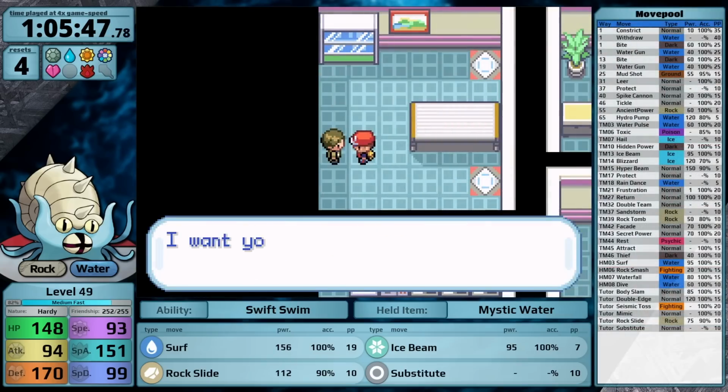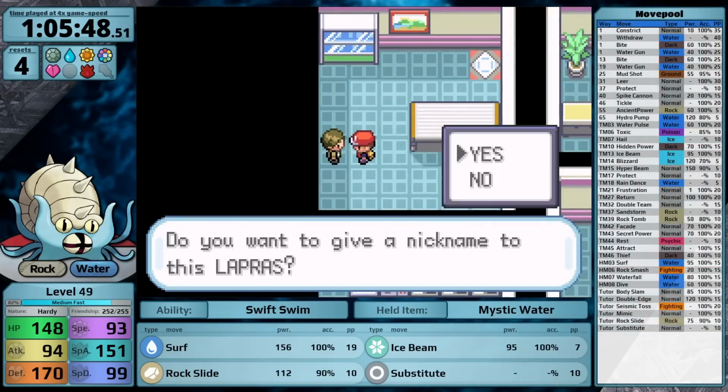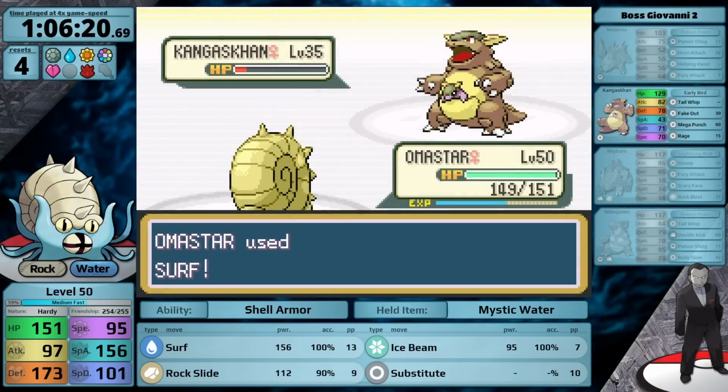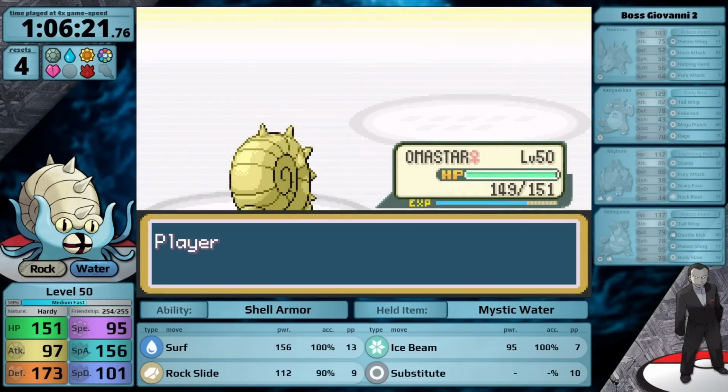With him defeated, I grab Lapras. I do need to get it, even though I have Surf on Omastar, just so that I can use Strength in Victory Road. Giovanni is technically next, but after him, I have to face Sabrina.